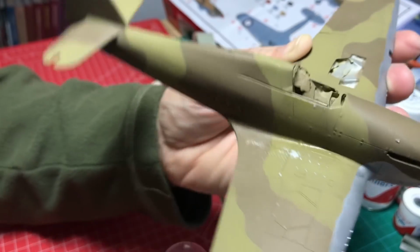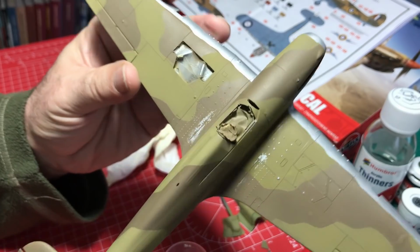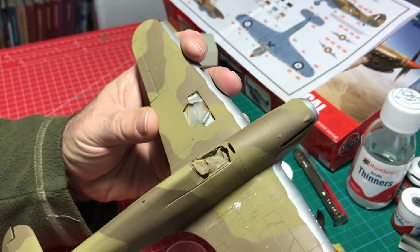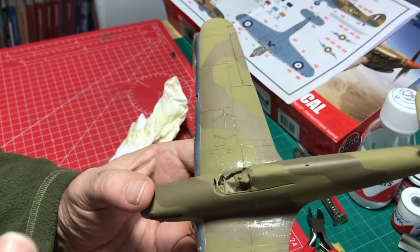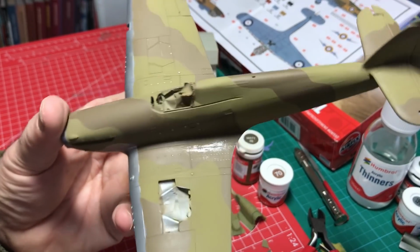But look, there we go. You've got the idea, haven't you? Personally, I like it. I think it's a really good way of putting on some reasonably extreme weathering, if that's what you want, if that's what you need. If you don't want it, then don't do it. It's as simple as that. But I think, given the field of operations, this would have had quite a lot of wear and tear.